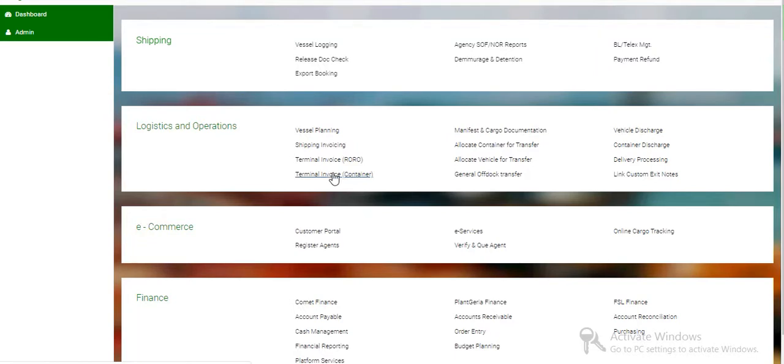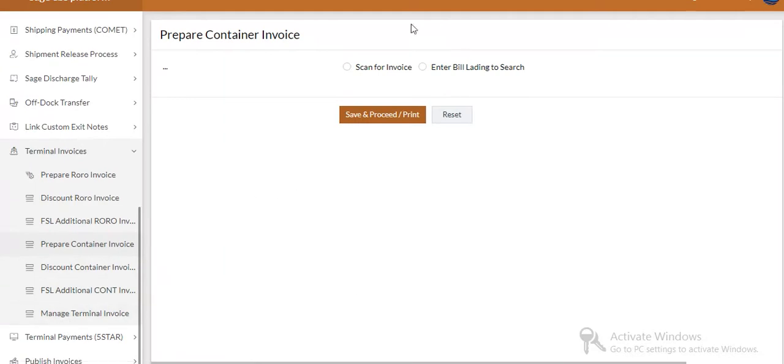We have to click. After clicking, the application itself to load, and it brings us to this interface. For this interface, if need be, we might have to create a custom exit note for that particular BL that we shall be preparing an invoice for.